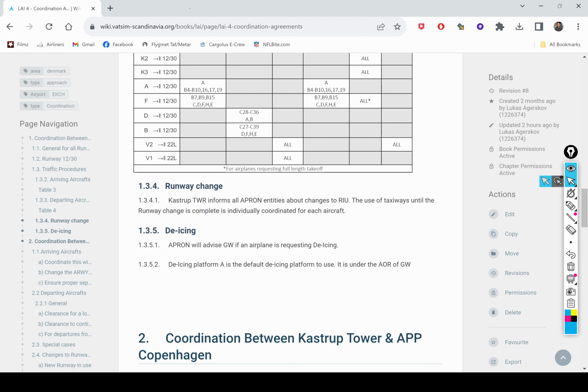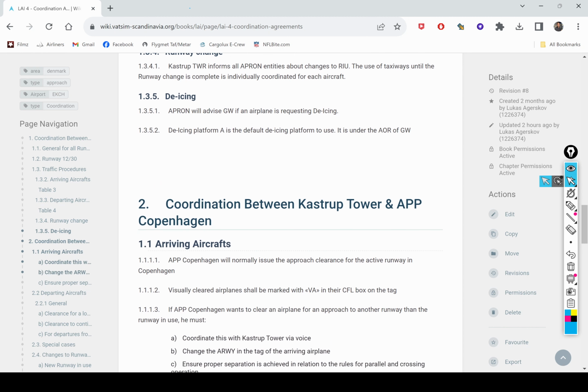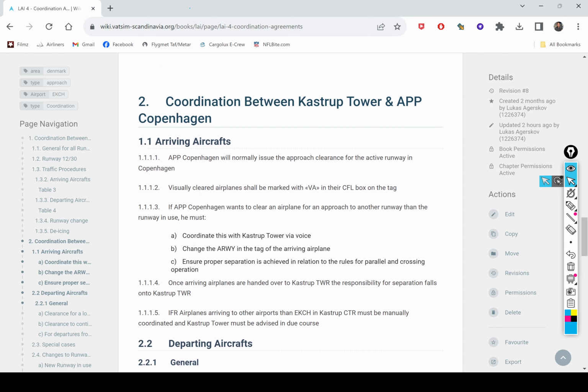Then there are some different things between tower and apron in regard to change of runway use and how to adapt the use of taxiways until the runway change is complete. That has to be individually coordinated for each airplane, as does how to deal with de-icing. Things that are not super important, but good to read through. The second one is going to be coordination between tower and approach.